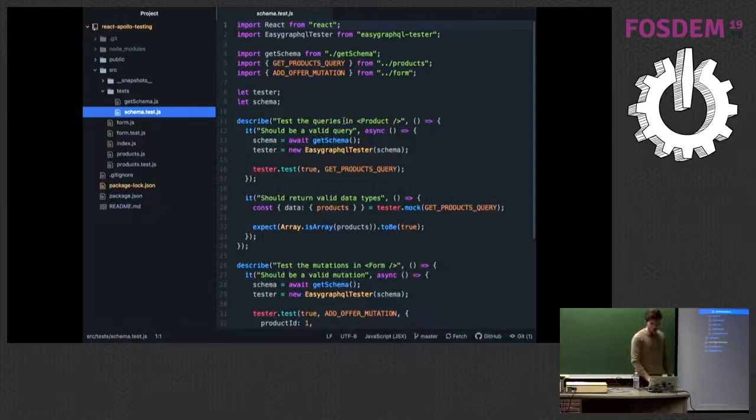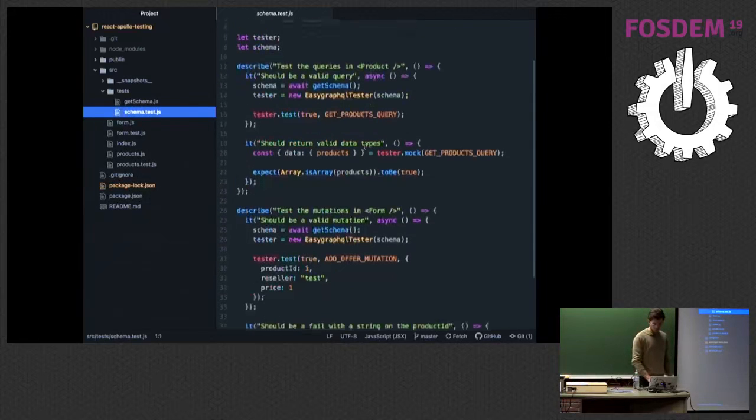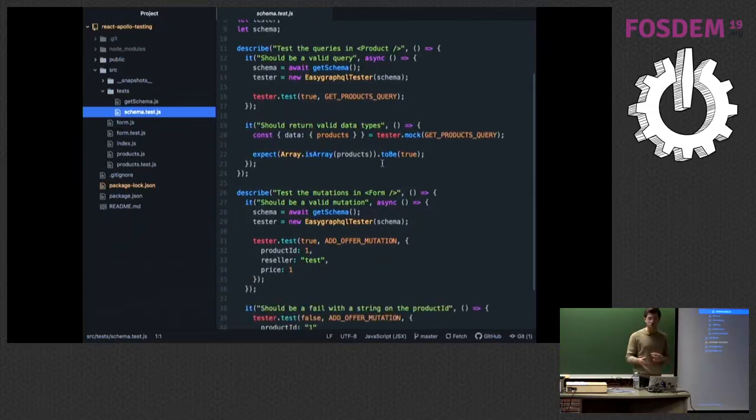So my first test will see if my query matches everything that I've defined in my schema, which is basically the core of GraphQL. If your queries don't match the schema, you won't get any results. So that's something we need to test at first. Secondly, I will test if the correct data is in the right format. So product should be an array, and we can test if it really should be an array by having these assumptions. We want to know if the result actually is a result we are expecting.